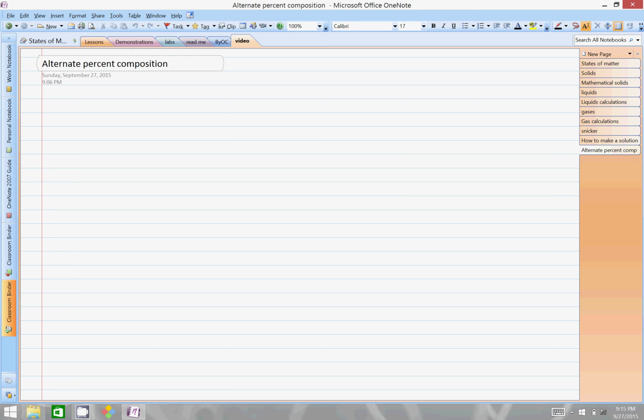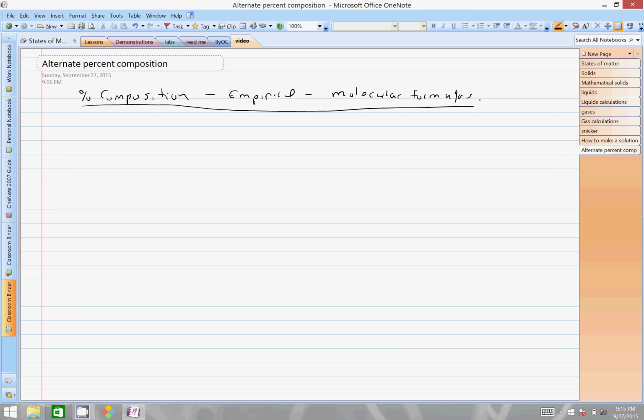So we're going to start out this thing again. Our topics here are going to be percent composition. It's going to eventually lead into topics of empirical and molecular formulas. And it's a little bit different way than maybe I would normally teach it, but just kind of want to show a different way so that if the old way doesn't make sense, or if you truly understand something, then this would be a very understandable way as well.